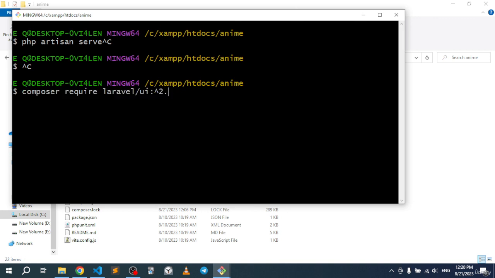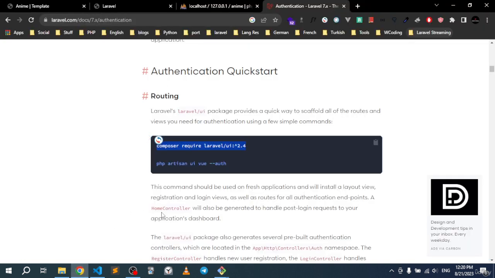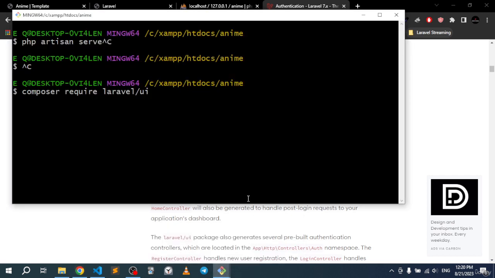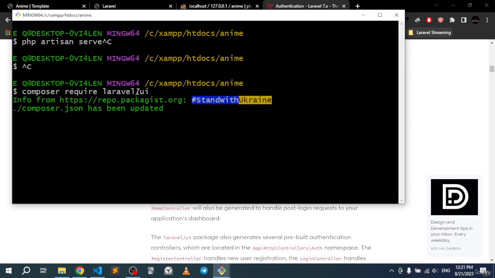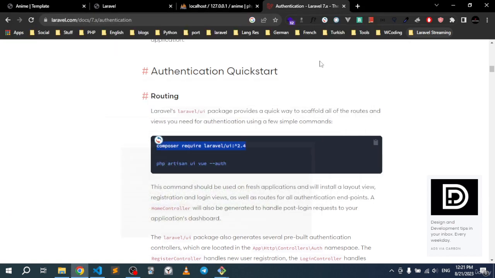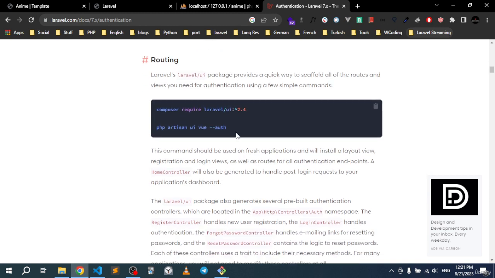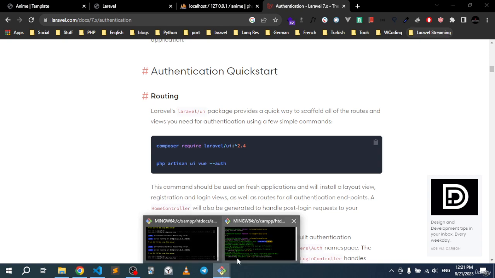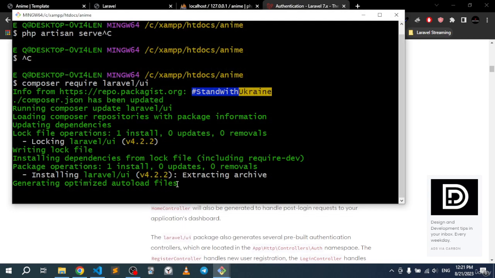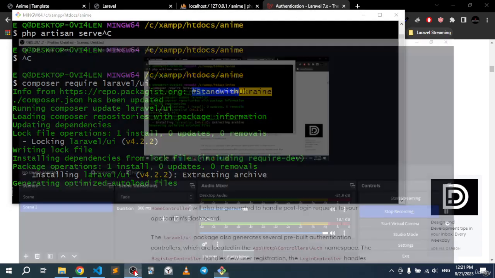So we're gonna run composer require laravel/ui, and we're simply gonna leave it like this. It will allow us to install the latest version of the UI library. Right here it's telling us to install 2.4, but I'm not gonna install this because it's kind of old. After this is over, I will get back to you.